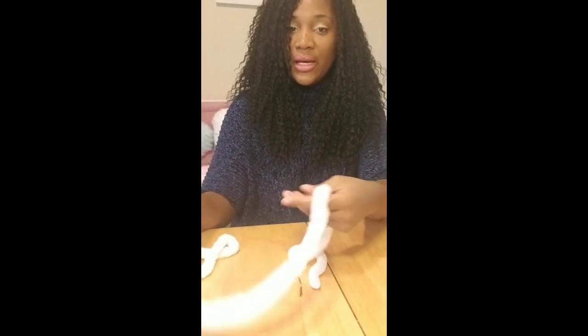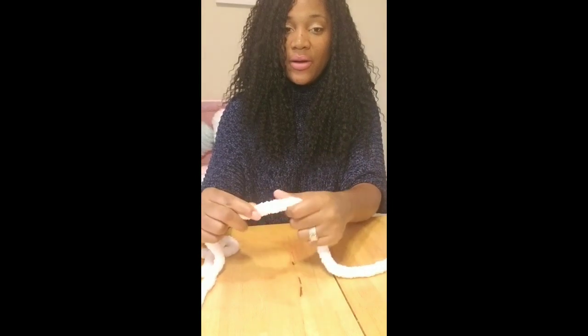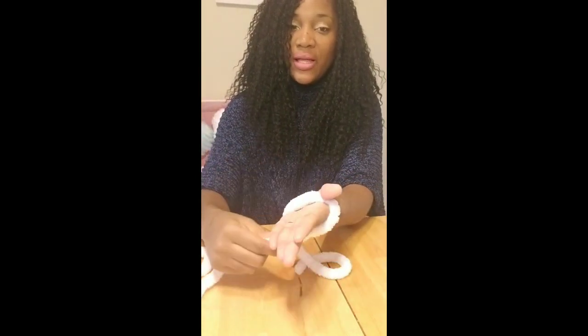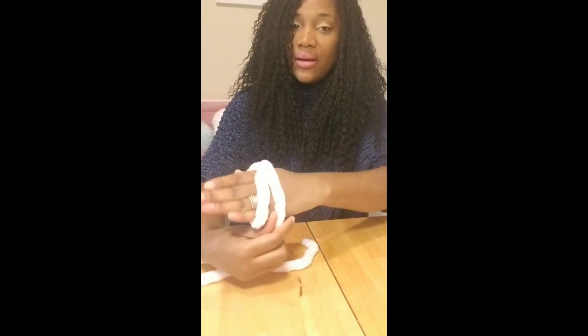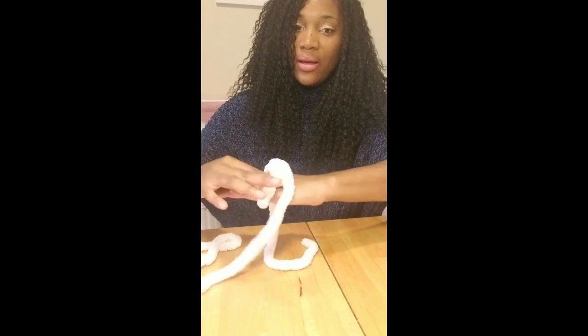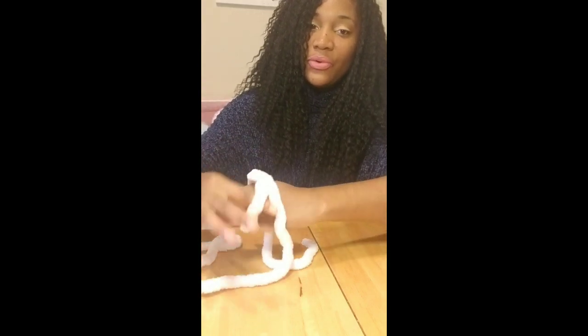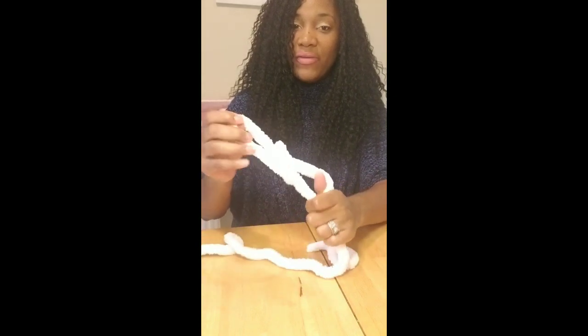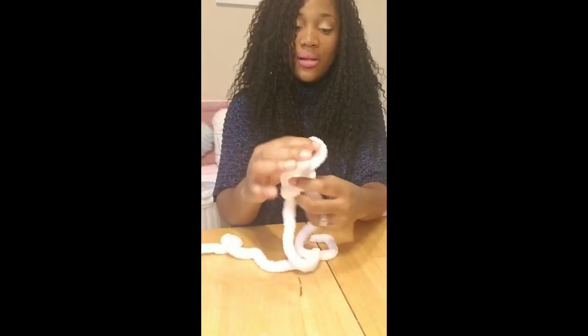So I'm going to show you again. You're going to take the yarn, the part where the tail is, put it across your hand like that. Then you're going to cross it again, turn around, and put your finger through to pull this part through. Okay? And then you'll have a slip knot that looks like this.